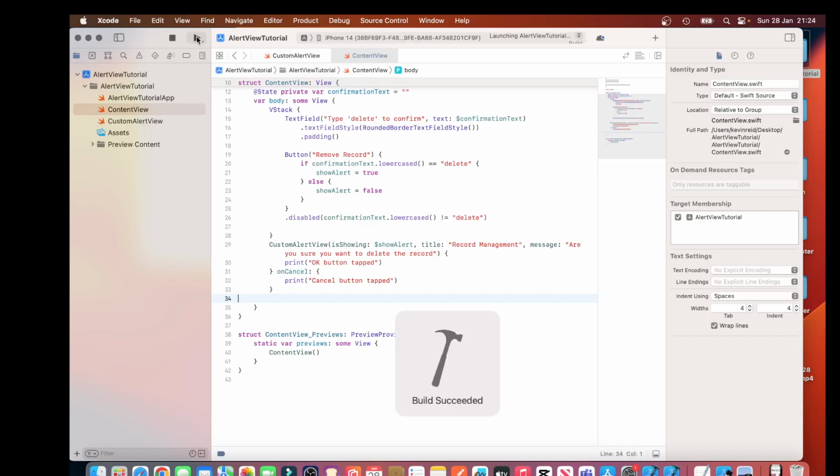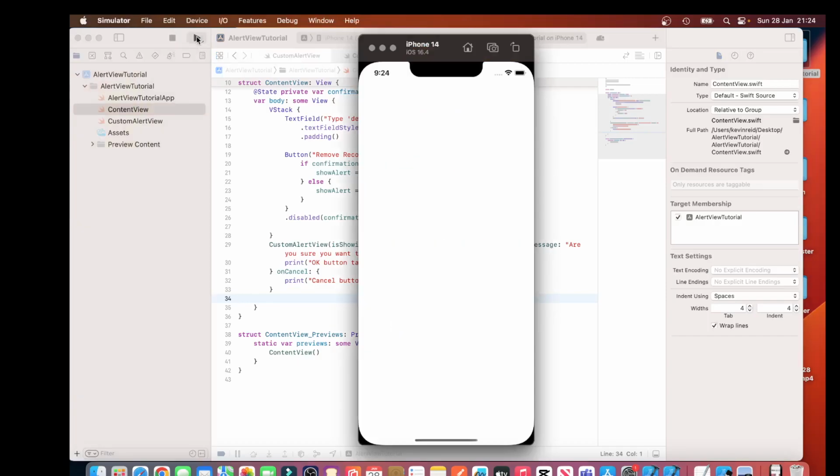Now run it. It's just trying to load at the moment. It's loaded.